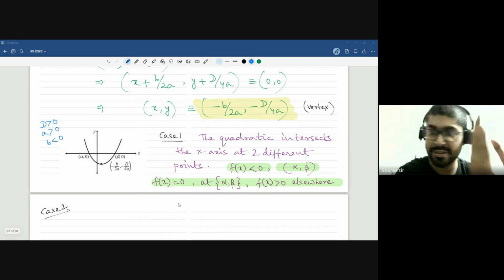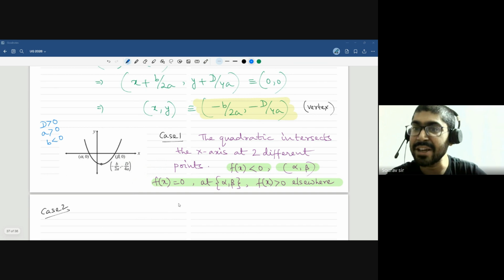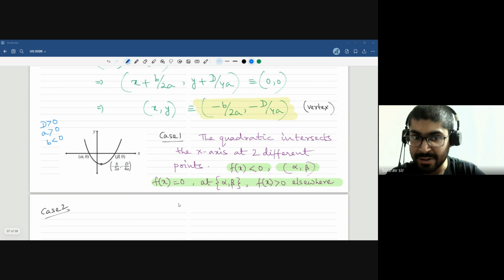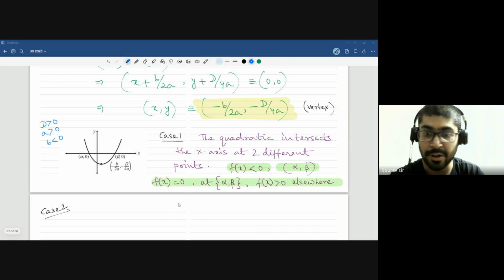Now, if I shift it a little and everything goes into the third quadrant, then b can be greater than 0 as well. So we clearly see that for two intersections on the x-axis, d and a have to be positive. B not needed. Okay, because b could be either on the positive x side or on the negative x side, does not matter, it will still give you two intersections, but both d and a should be greater than 0. Okay, so from this list I will remove b.